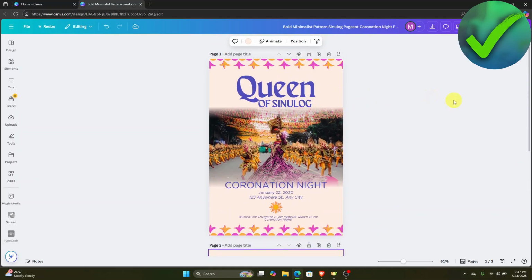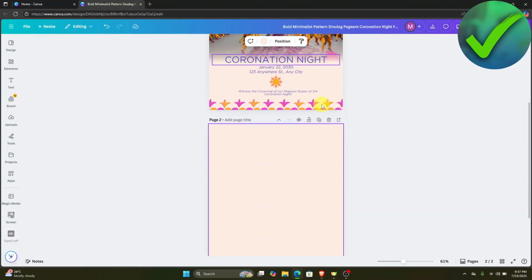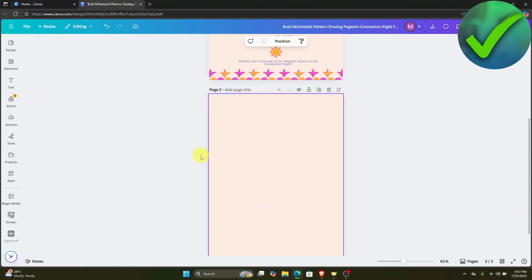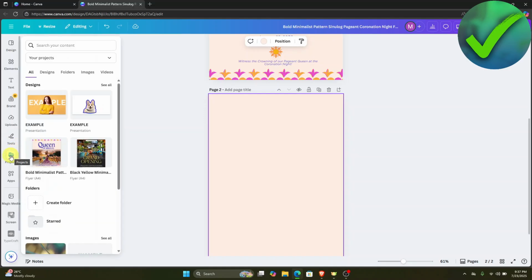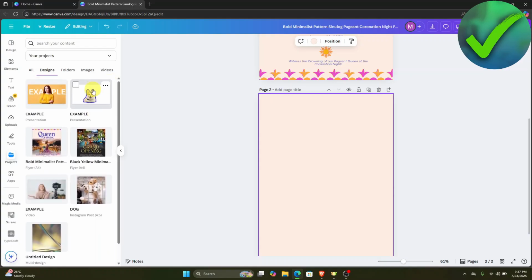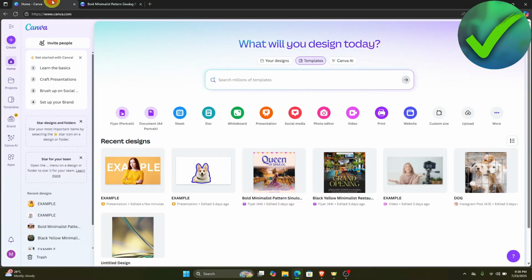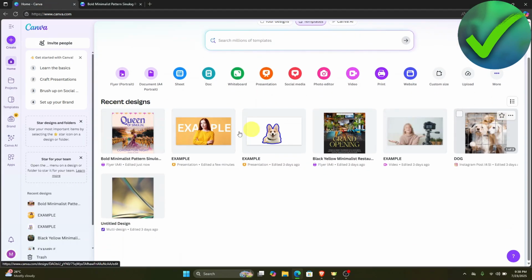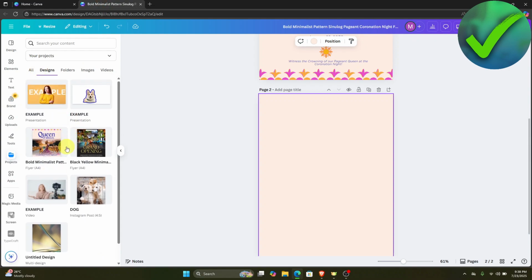And then once we click add page in this part, the next thing that we need to do is to go here on the left screen, and then you will see this projects. So just click your projects right there. And then all of your projects inside your account, you will be able to see right here. So currently, as you can see, these are my projects. So if you go back on our home screen, that is also my projects right there. So you will see that it is right here.